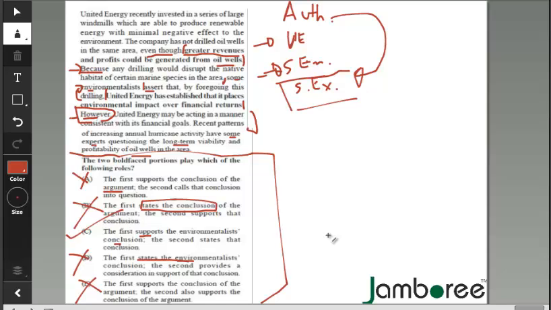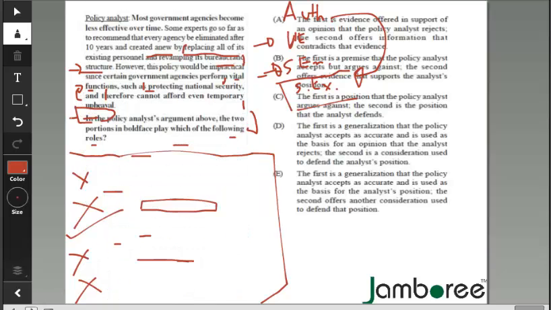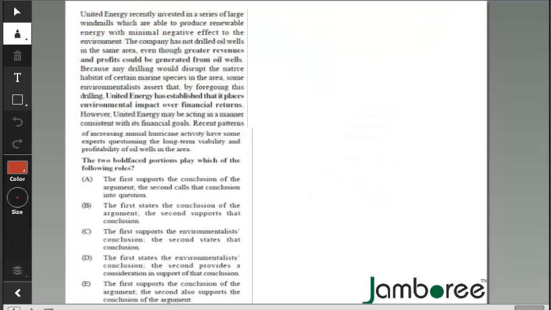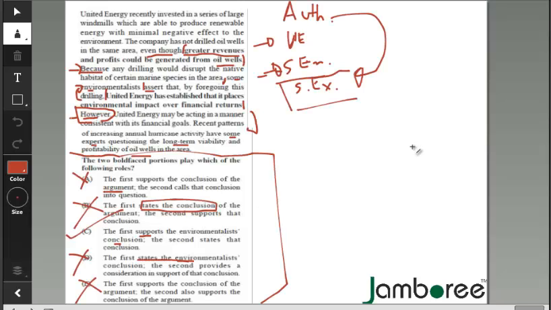Yes, the conclusion of the argument is the conclusion of the author. Sometimes, like in the next question that we saw, who the author is can be given. It will be given that, oh, the policy analyst is the author. So don't let that derail you, right? Okay, so little more confident now, everybody.